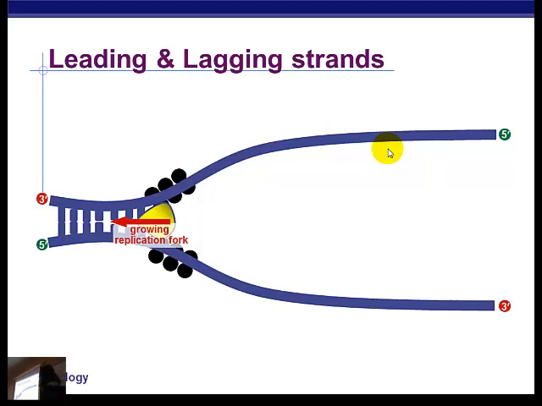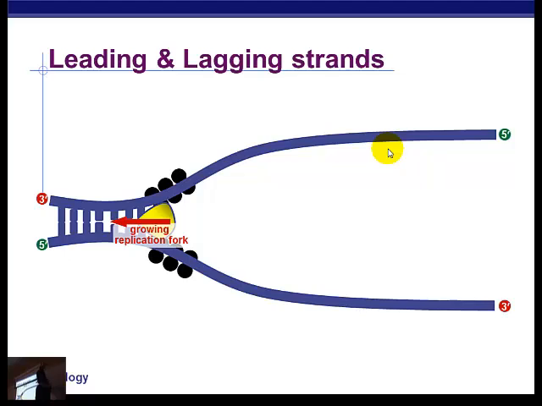If I tell you my leading strand is the one that can copy straight forward, no fragments, which one of these would be my leading strand? The top or the bottom? Because it goes from 3 to 5. You both said the bottom, right? So which one is the leading strand? Look at that picture. The leading strand is the one that can copy without going back and doing any fragments.